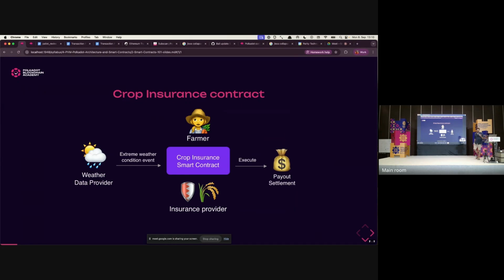And in the insurance business, there is way too much overhead, way too many counterparties to make this profitable for this company. But the way this smart contract-based solution works is that it's connected to an oracle that provides weather data information, and it feeds that to the blockchain, and the contract is able to read this information, and in real time, if there is a severe weather event, like a drought or flooding, automatically send the payout to the farmer. So the farmer doesn't have to fill tons of paperwork, doesn't have to wait for 6 months to receive their payment. They get their money straight away, right?